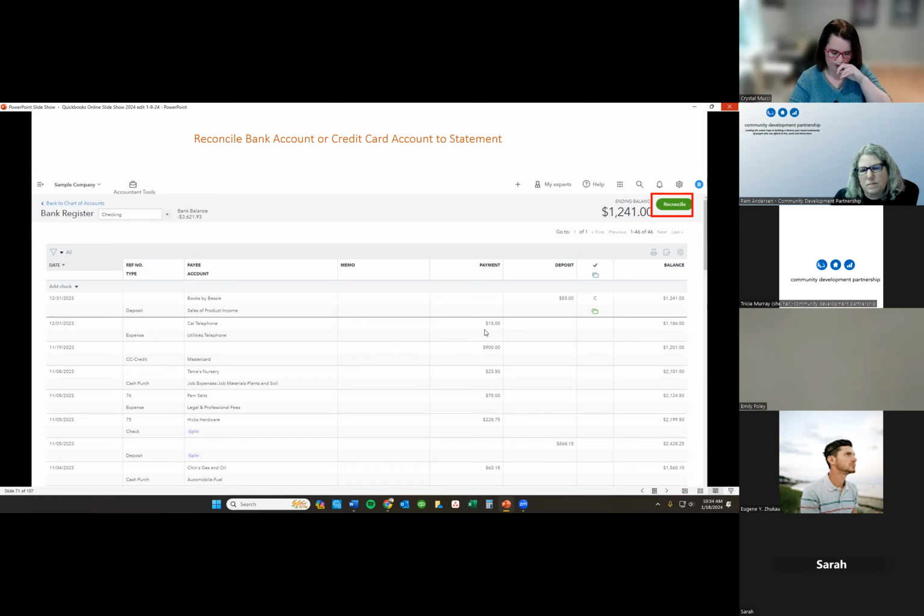Hopefully your ending balance is going to match with the bank balances, so you're all up to speed. I showed you with undeposited funds previously, but you can do this to any bank account that is in there or any other asset that's in your chart of accounts. So if you have a savings account, a credit card, or any kind of prepaid deposits as an asset, you can choose all of them and you'll see the same register. This register looks the same for your credit cards, your checking account, and your savings account. It's just that the transactions in there are different.